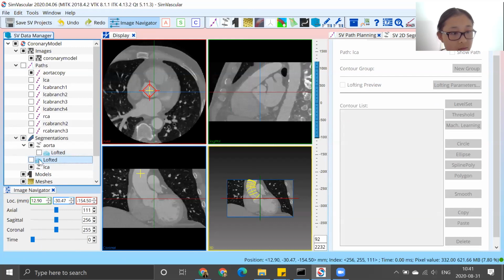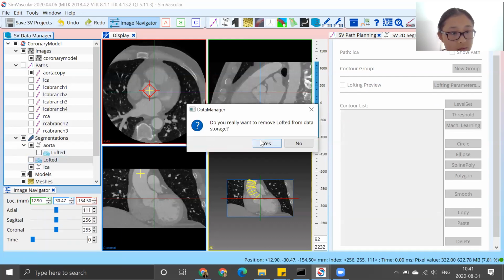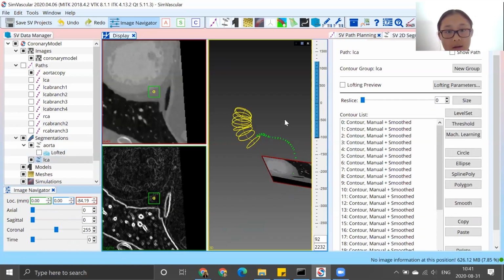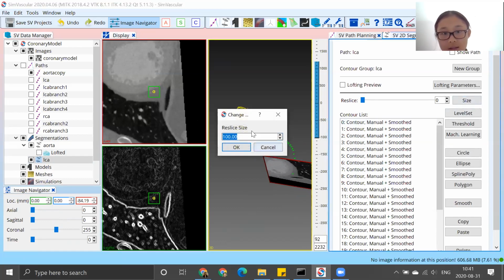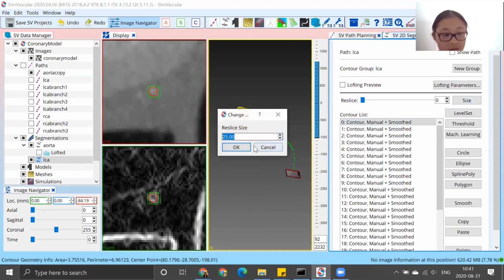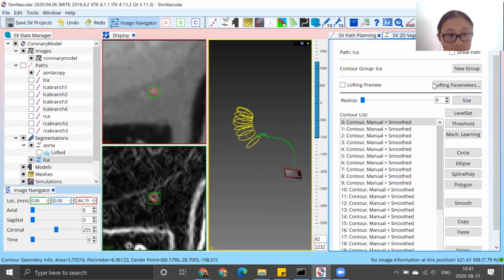And oh, I'm not sure what this is. And here we have, so you'll notice that the coronary arteries have much smaller contour groups. So in that case, you can again adjust the size of your reslice. Maybe instead of 50, which it was earlier, we can even do 15 and see if that works. And that's quite blurry. So maybe instead we could do 25. Still a little bit blurry, so keep moving up until it appears a little more clearly.